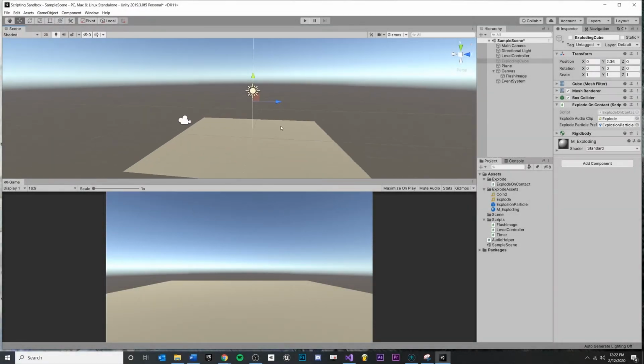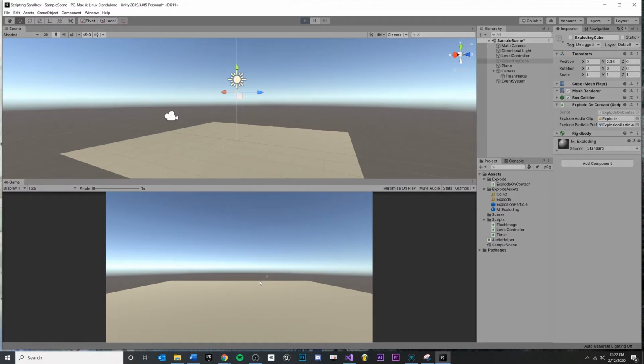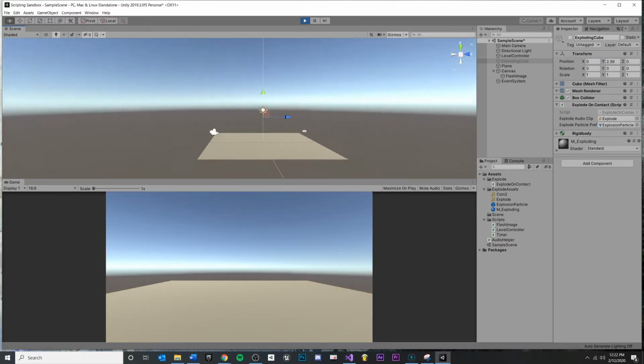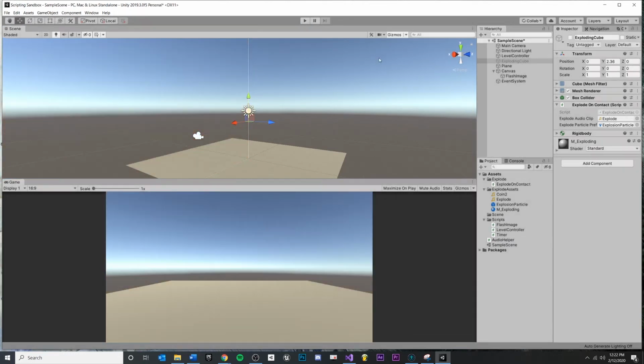In this video, we're going to walk through how to create an image flash. So if I hit play, a lot of times in games, whenever you take damage or whenever something good happens, we may want to indicate to the entire screen that something is happening. And it's a pretty common technique, and there's not a ton of resources out there on how to do this easily. So I'm going to show you how to put this together.